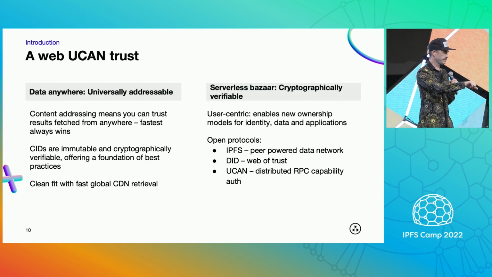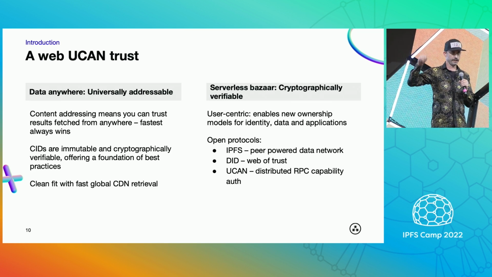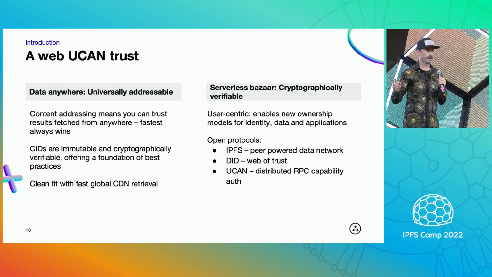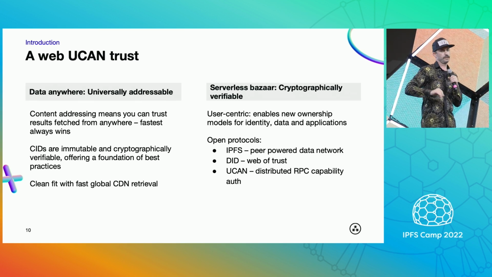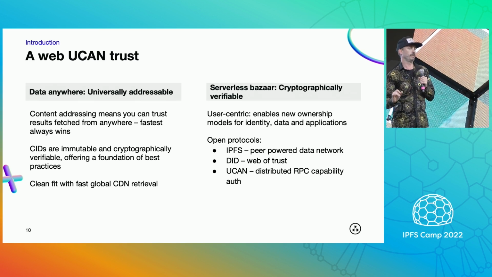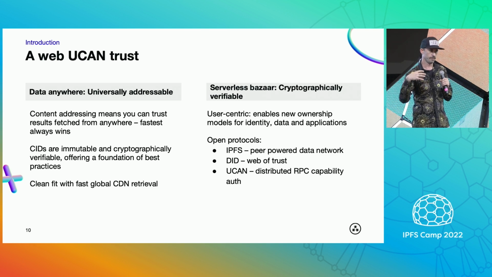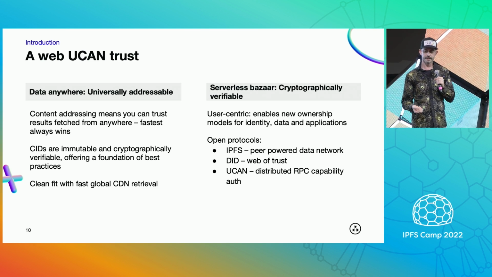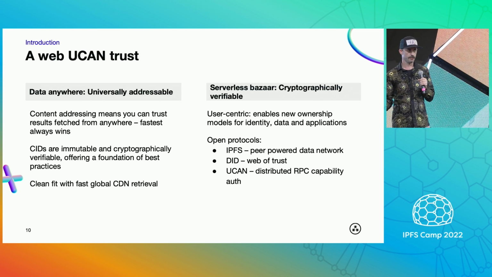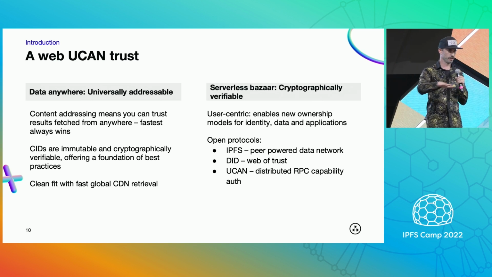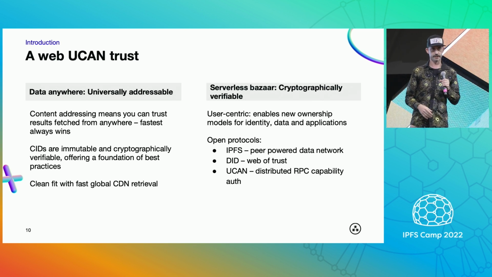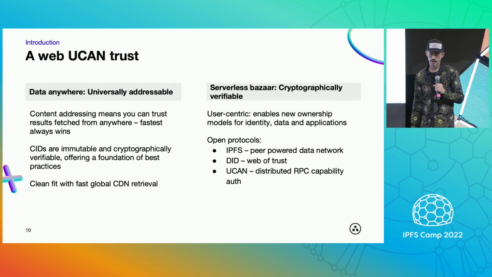And this universal addressing scheme means that when you write an application, the compute can assume that it's going to be fetching the blocks from a reasonably nearby IPFS.Storage provider. And so you don't have to write your code in a location-dependent manner. You can write it in a location-independent manner.